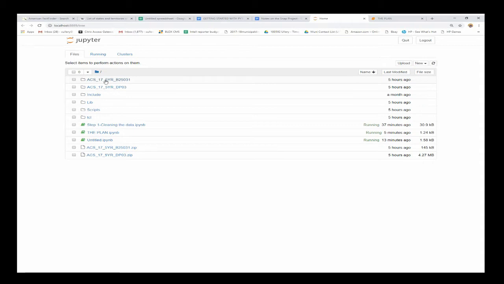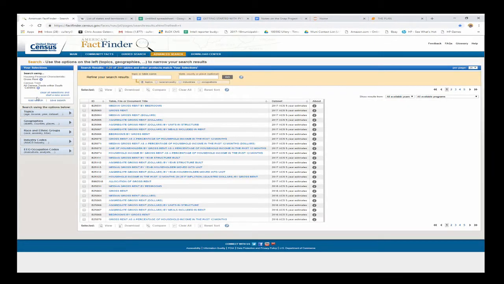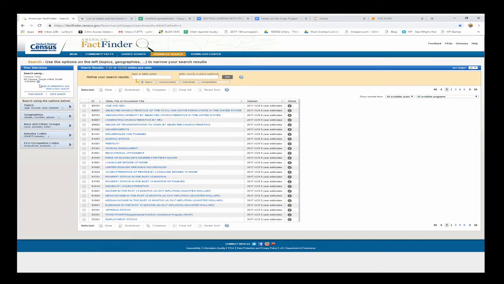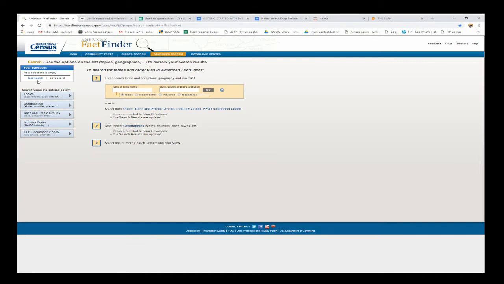These are economic characteristics, and we don't need all of the information that is going to be in here, and you'll see they are huge files. But we are going to need to get them off of American Fact Finder so that we can have some semblance of uniformity.